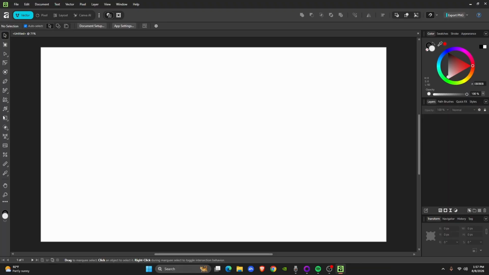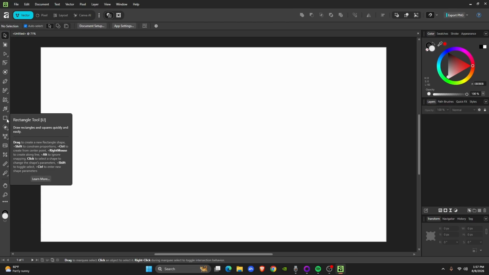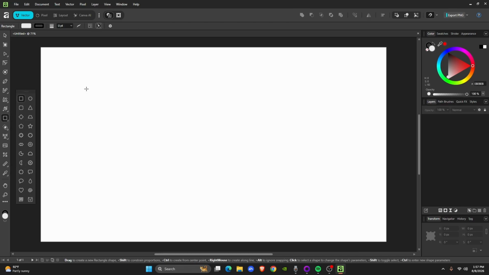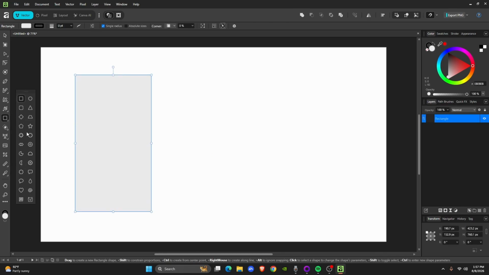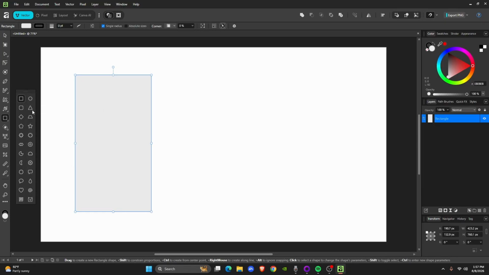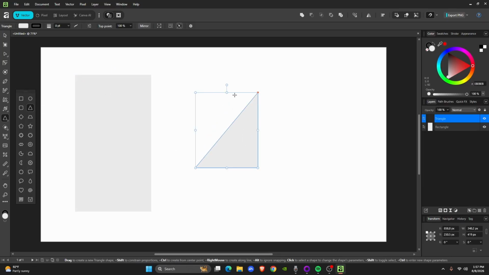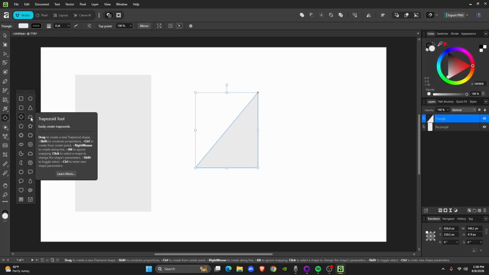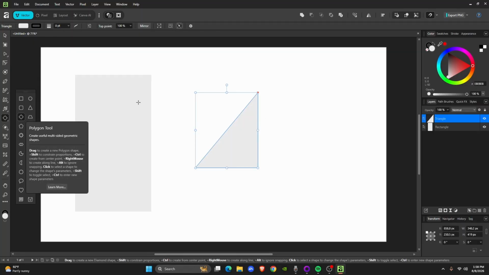So there's this. The tool that I'm very familiar with is the rectangle tool, or U, right? This allows you to create any shape. Most of these pre-made shapes here, you can make a rectangle, a circle, a rounded rectangle, a triangle. And what's interesting about the triangles is that if you make them, you can then change the top point of the triangle to make it in the center, maybe a little off, or right or left. It's up to you. You can make diamonds. You can make trapezoids, a polygon, a star.